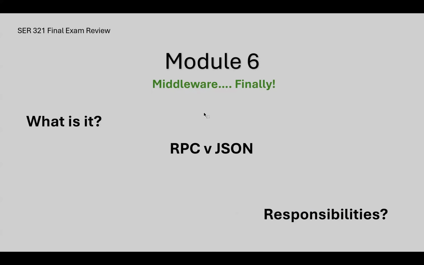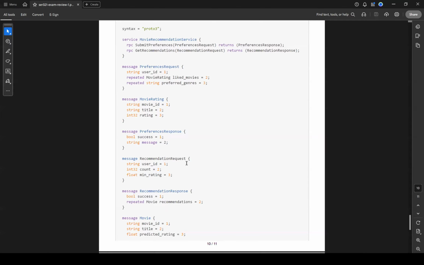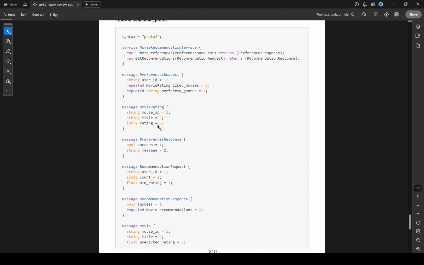It's mostly focused on protobuf, which is this format here. It's type safe, so you have string, movie rating, int32, kind of C style stuff. String is lowercase instead of uppercase. Maybe a blurb from here like repeated string int32 float bool to jog your memory. If you don't feel super confident you can remember this, you'll probably have to write some small proto thing. I don't know for sure.